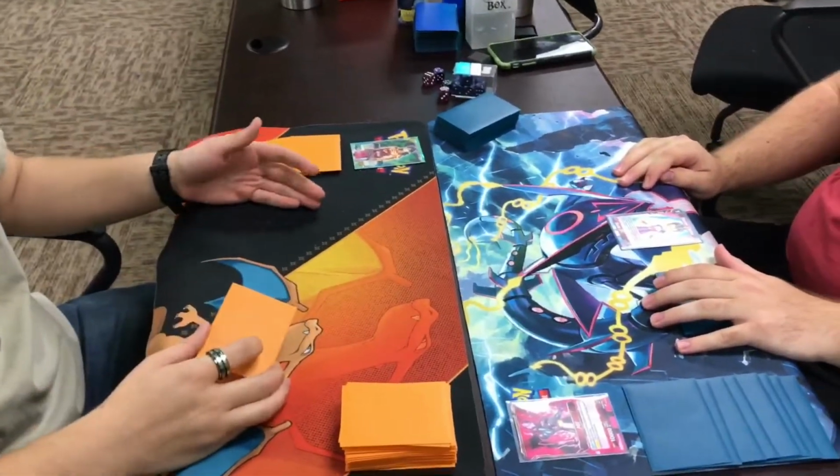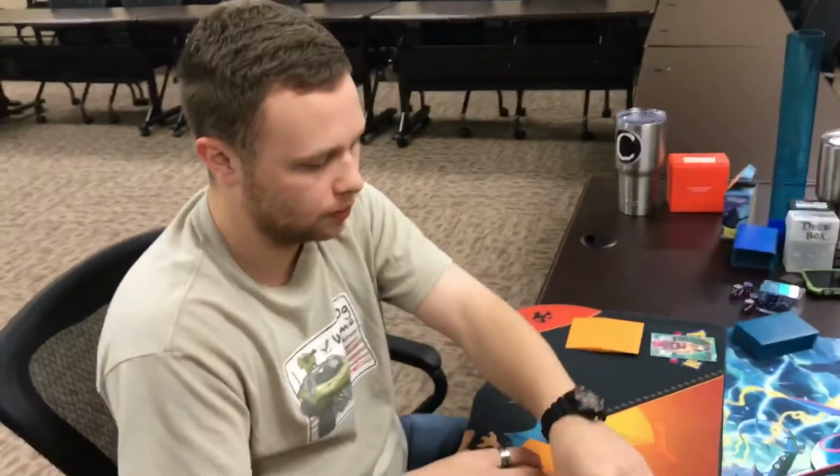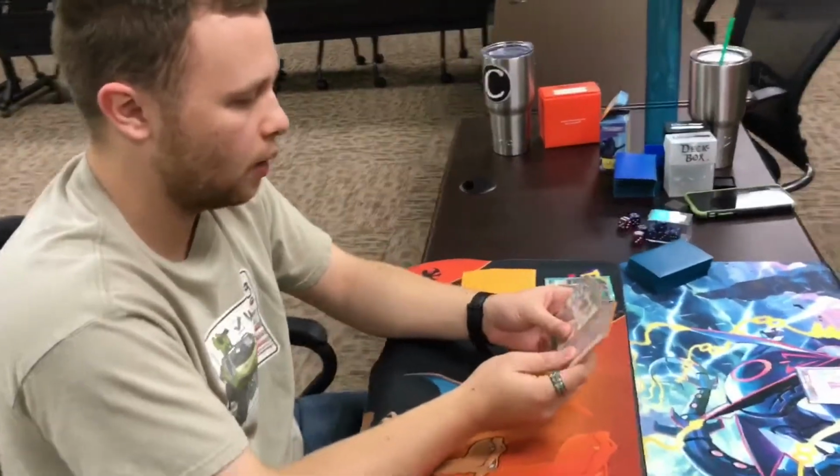If I had something to untap or unrest, turn to active mode, I would. But I don't have anything, so I'll draw. Wow, I just got that. All right.